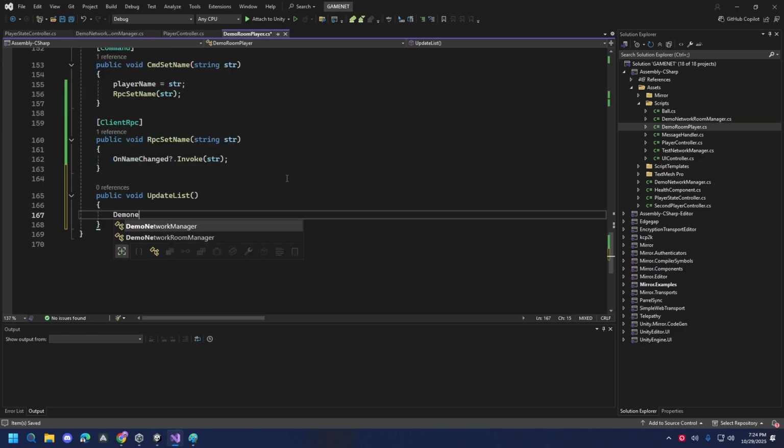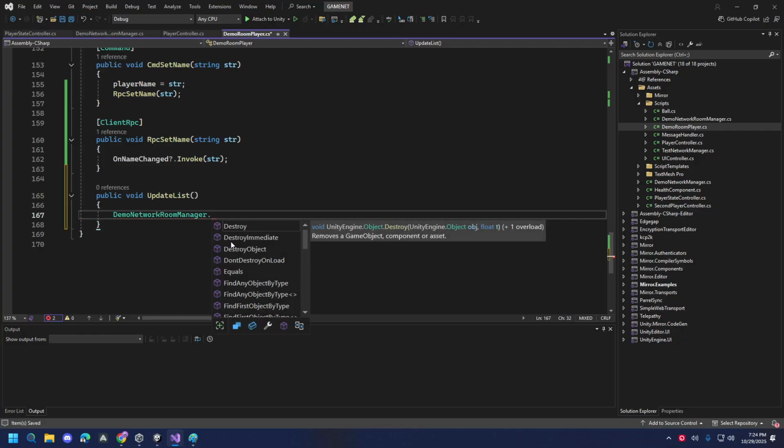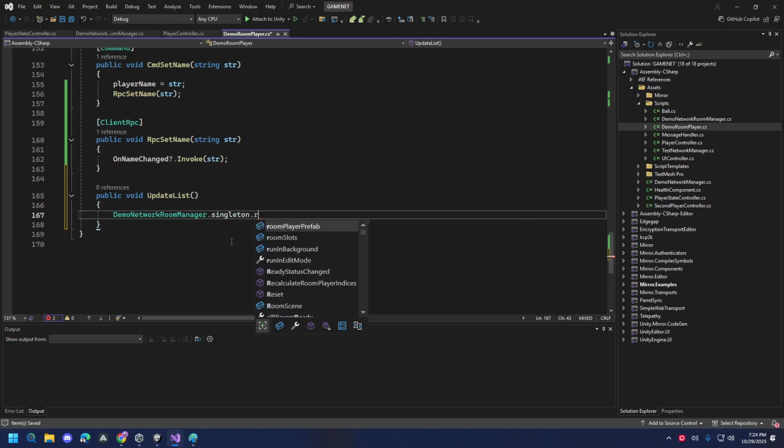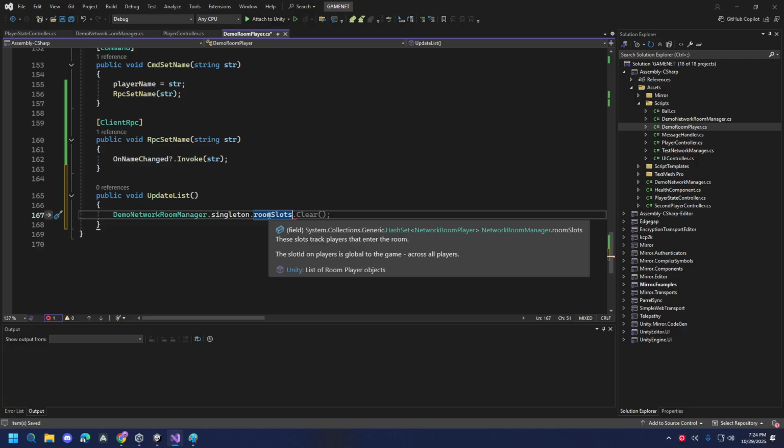So demo network room manager, room slots. Room slots is literally who are the players in the room. So it's keeping track of all the players. It's a list of it. So this is all the players.